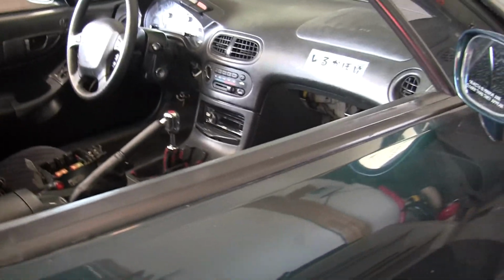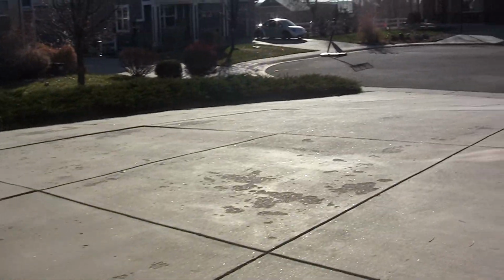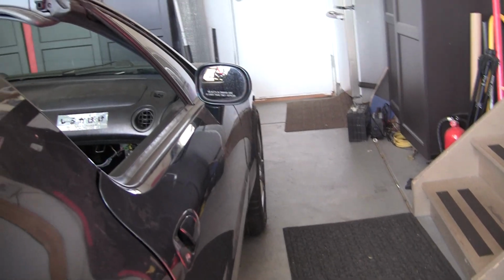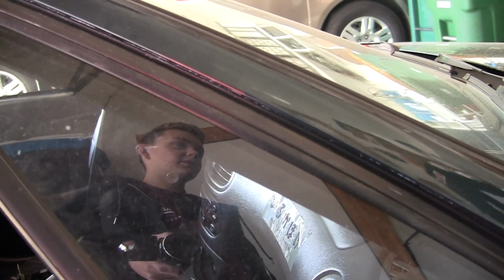I took this out, and I realize I do kind of want heat in the car. Just because I live in Colorado, and right now it's one of the nicer days, and it's like 40 degrees right now. 40 or 50. But it feels nice because there's sun. So, what I'm trying to say is, it gets cold here, especially during the winter. So I am going to want heat. I'm not going to have AC. Well, I might have AC, depending on header clearance and all that stuff.